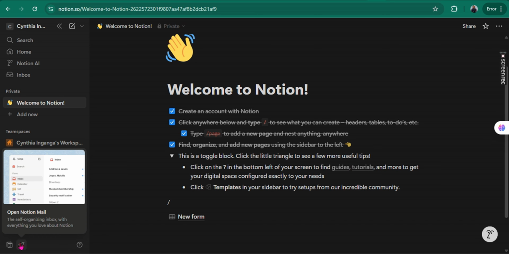If you want to add a new page, you can simply type anywhere here, slash, I already typed slash, and then write page. This is our new page. Under our new page, you can find the templates here. We can find the form here, the database. If you want to meet, you get started here, and if you want to ask AI, you simply get started here. So we will go with the templates. This is like a library. It's a marketplace for work, life, school, and all that. It has an ocean of things that you can do.